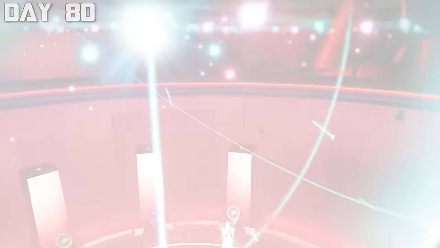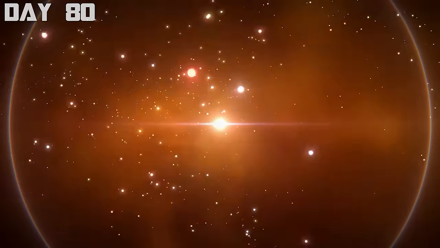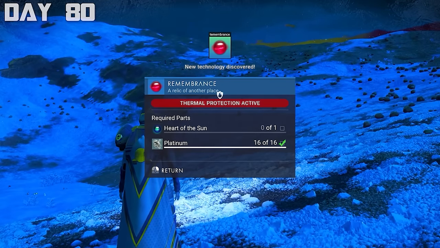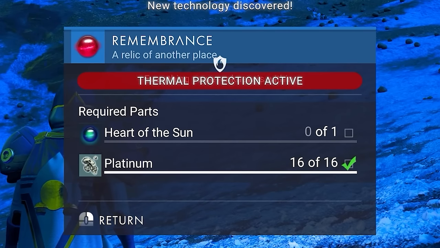We decided to reset the simulation in the rebuilt galaxy, but then we were stuck staring at this screen for like the next 10 minutes. Kind of weird and pointless, I think. Eventually that screen ended, and we were dumped on another planet, Epreep Alpha. Oh, what's that? We get a remembrance sphere orb thingy? I wonder if this has any purpose.